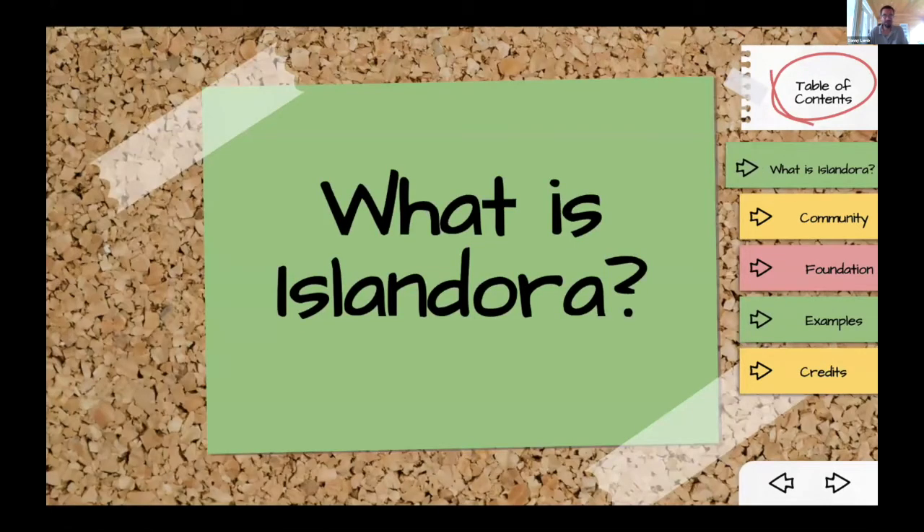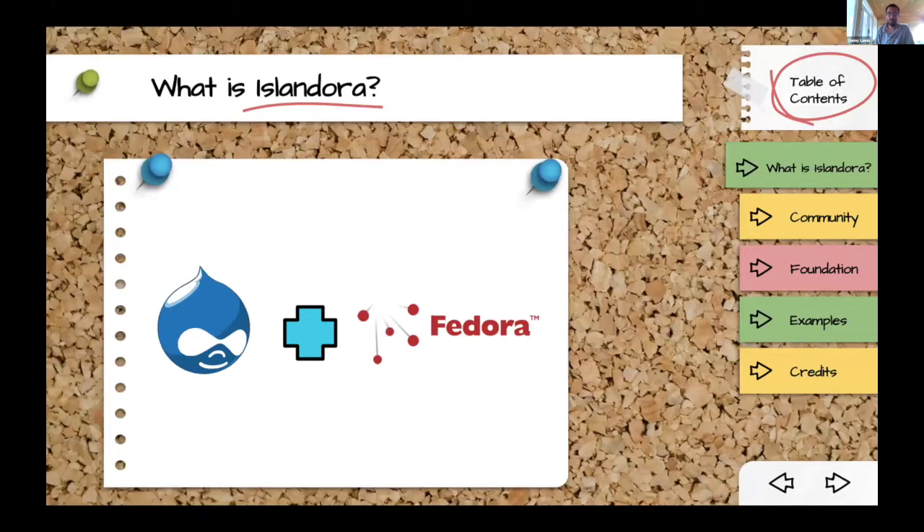So I'm taking over for the next few slides. What is Islandora? At face value, Islandora is Drupal plus Fedora. This harkens back many years ago when Mark Leggett, the university librarian at UPEI, wanted to use Fedora but wanted a better front end for it. The idea was that there'd be many different front ends for Fedora — a Drupal front end, a Joomla front end, a WordPress front end — but Drupal is really the only one that got finished. So that's what we have: Drupal plus Fedora.